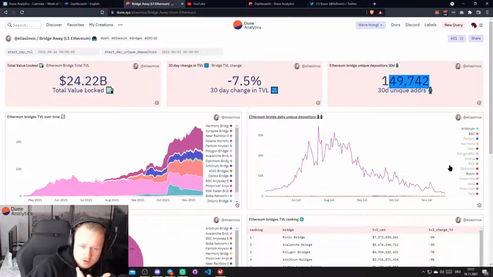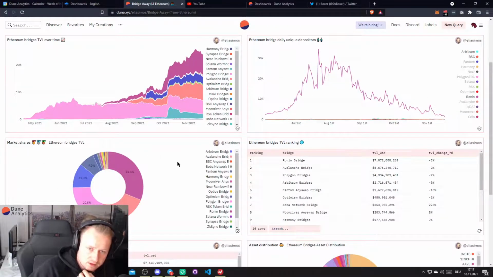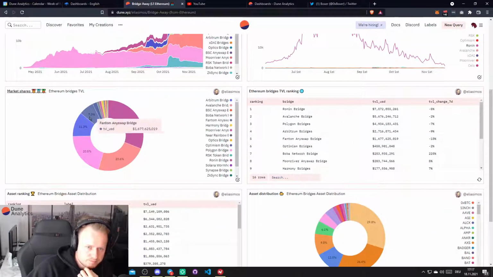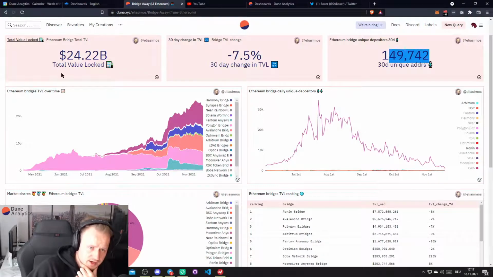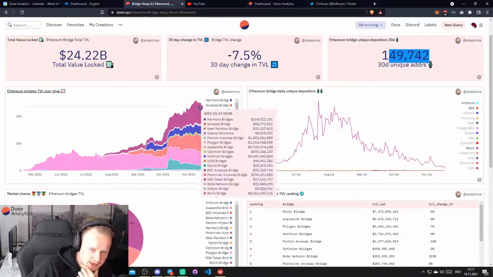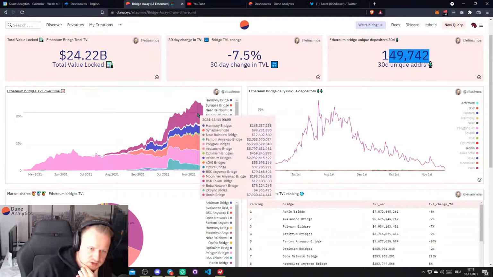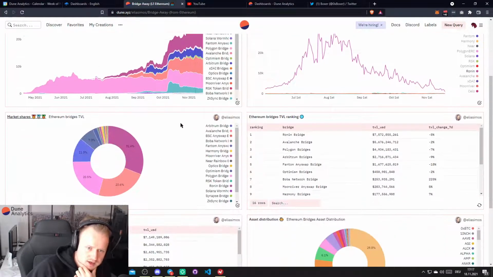So basically, this is a pretty good example of designing a simple yet effective dashboard. If you look at these numbers, it's kind of hard to see what the actual market share is, but you are probably interested in that. So Elias has added a pie chart which shows the different market shares.